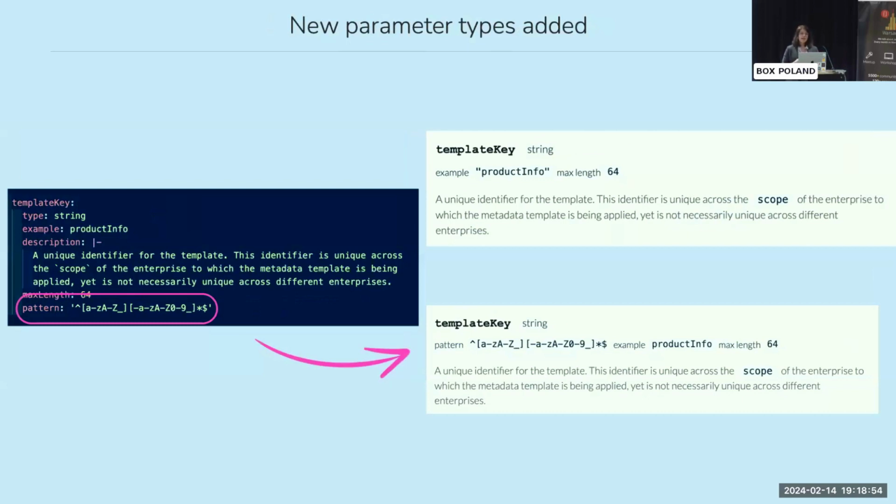proceed with that. And the same with new parameter types that were added to the specification. So for example, here we've got the pattern parameter. It wasn't there, so it's again a little bit misleading. It was just mentioned in the documentation that there is a pattern that you can use, but we thought it's a good idea to just take it and add a new parameter in a specific place in our framework code. So, okay, these are the challenges in the everyday life of an ordinary technical writer.